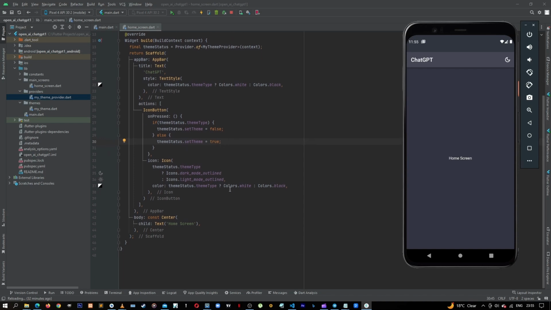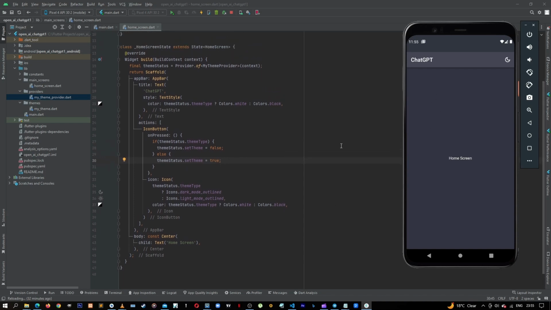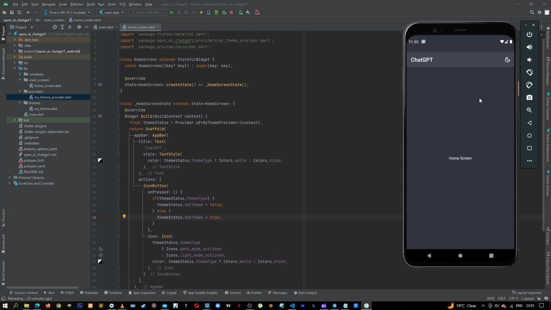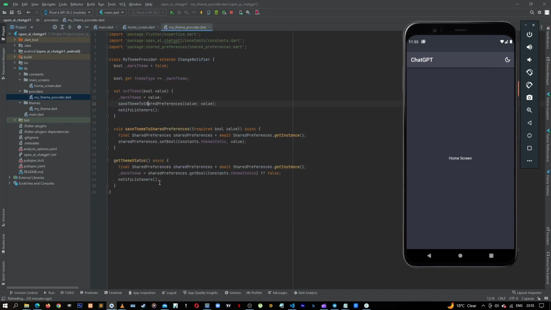So now we have put a method to change our theme, but we need to do more, because as you can see now it's in the dark theme, and we are even saving the data in our shared preferences here after we set this, but we are not calling it. Let me just show you.